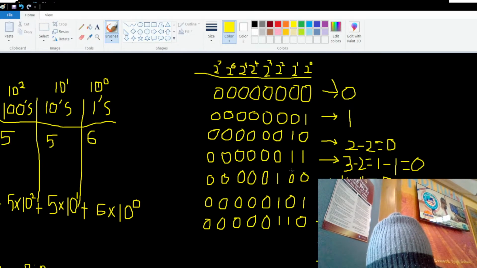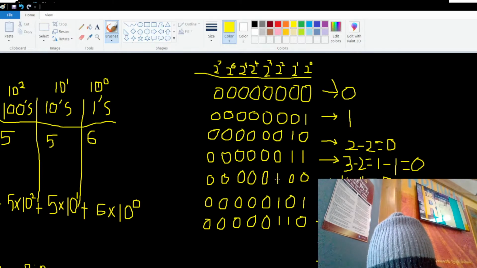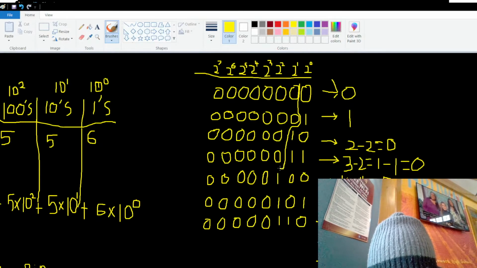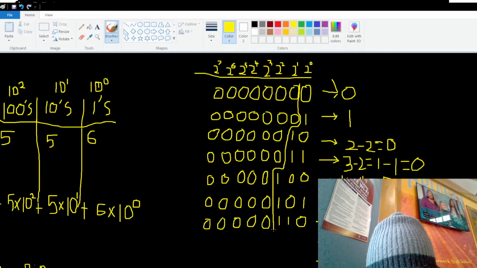So I'll put it this way. It went from 0, 0, 0, 1, 1, 0, 1, 1, right? And then you're in a new one. Here's what I'm going to do. It goes from 0, then 1, then it jumps up to the next place, then 1, 0, then 1, 1, 1, 0, 0, 1, 0, 1, 1, 1, 0.